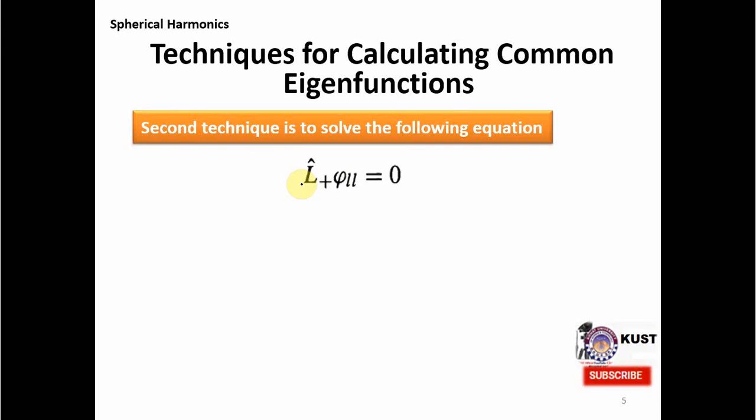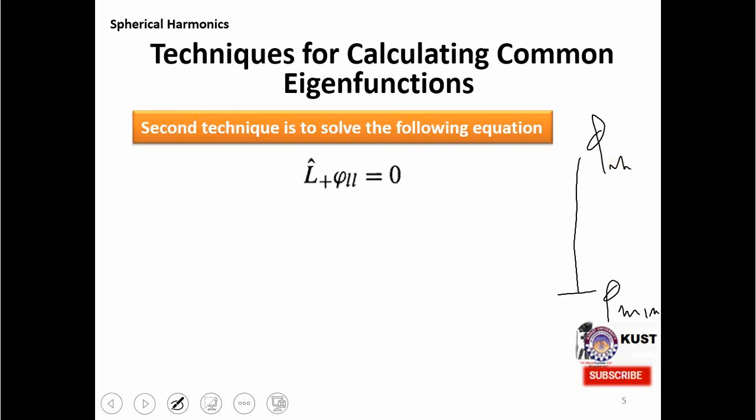So when we act with the L plus on phi LL, since there is no higher value, the result is 0. You can recall that we have, for example, the minimum value of phi L over here, and the maximum value is something over here. When L plus acts on these values, it takes us up, and when it acts on this value, the result is 0 because there is nothing here.